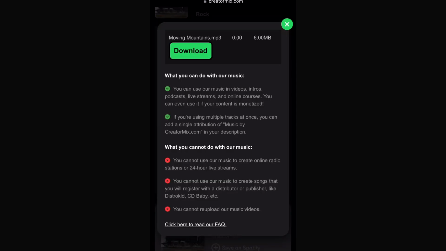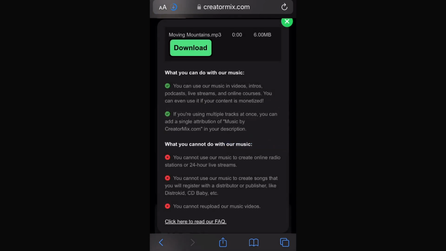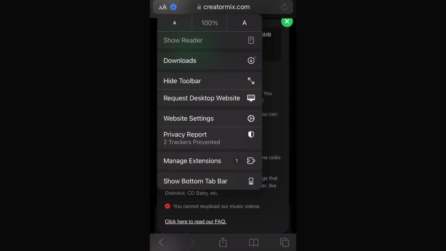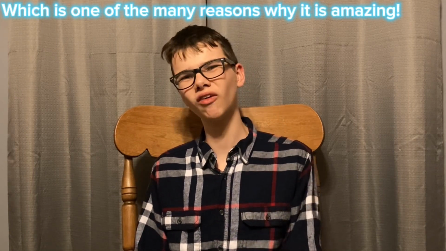However, there's a few things to keep in mind. Whenever you take someone else's music, sometimes you'll have to credit them. In this case, we can't do that, and Creator Mix actually says that it's alright to do this. If you were making a lot of money off of this, like if you were Google, they might have a problem with you. But since you're probably a smaller business, considering you're watching this, you're probably going to be fine.